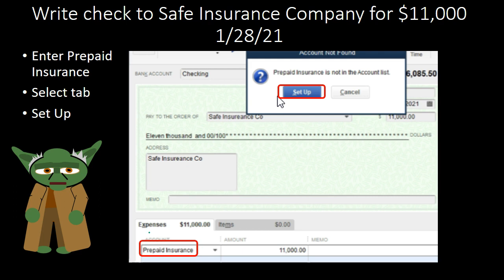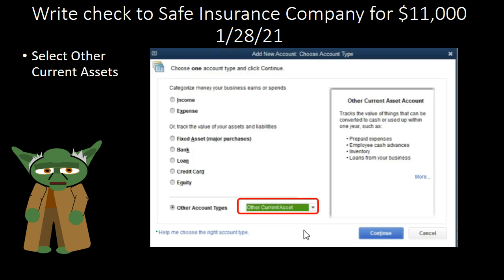Note too that even though it says expenses over here, we will set this new account up as an asset. It's an asset account. So this terminology that QuickBooks uses is not quite accurate because anything other than inventory is in essence going to be in this expense area. It's probably going to be an asset or an expense. Expense, most common, but assets could also be included. Then we're going to set that up. It's another current asset type account.